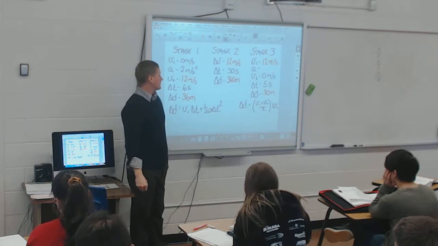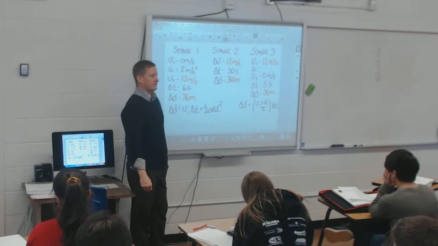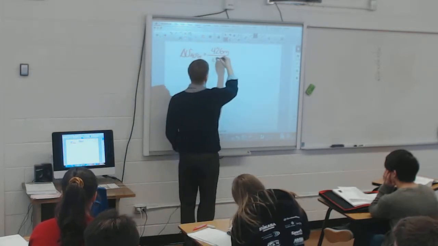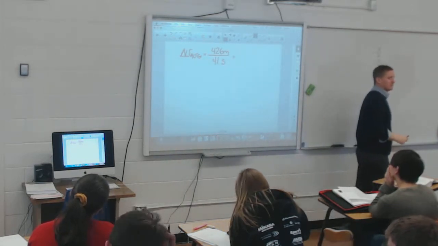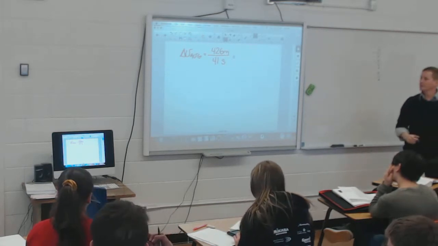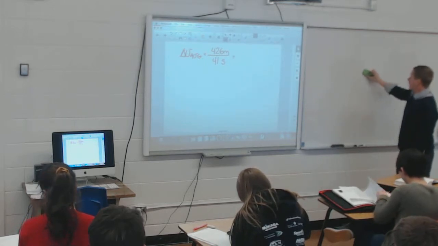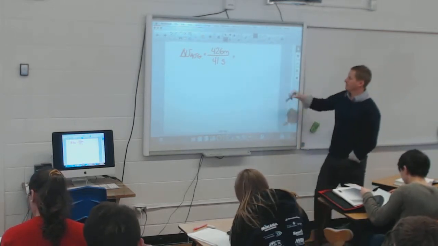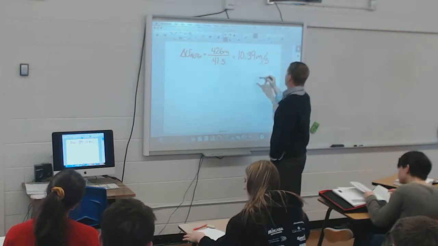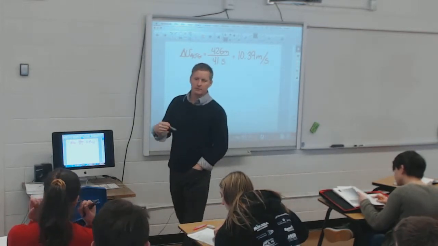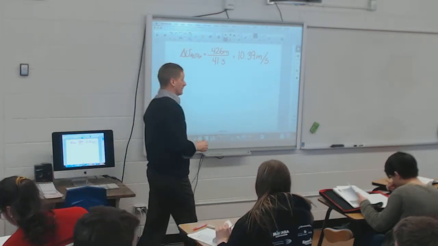What is my total time of this trip? 41 seconds. How do I get my average velocity? 426 divided by 41. 10.39. In theory, I should have a direction, but it doesn't designate anything, so as long as it stays positive, it's fine. Could you just put a velocity please?